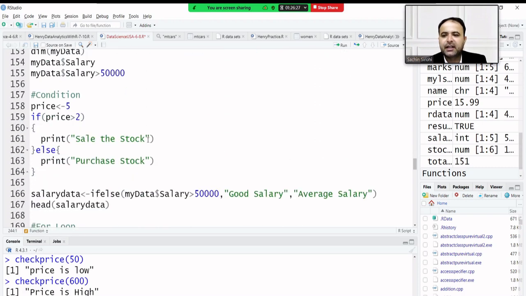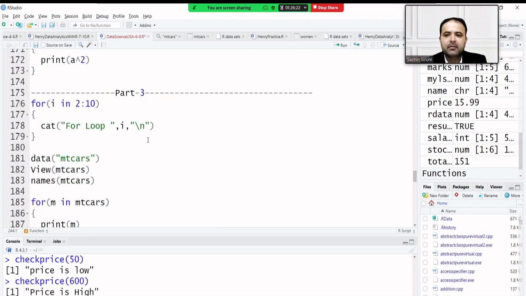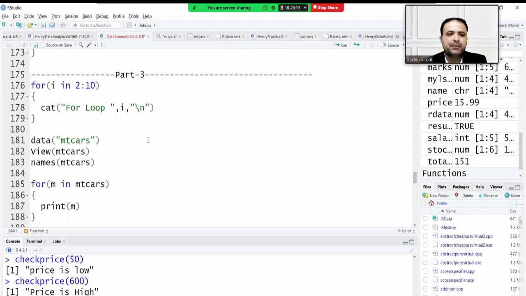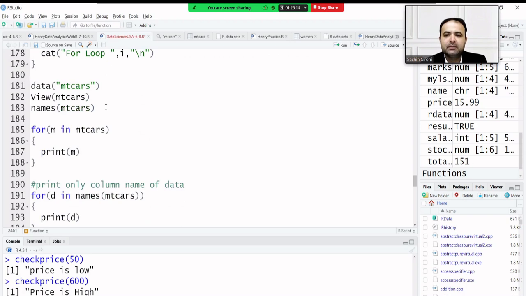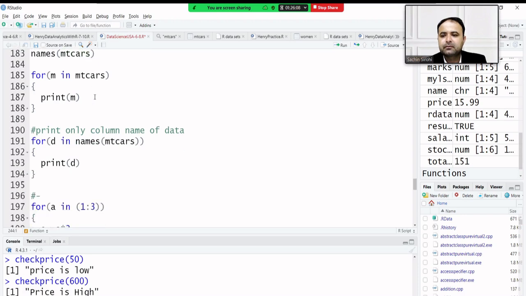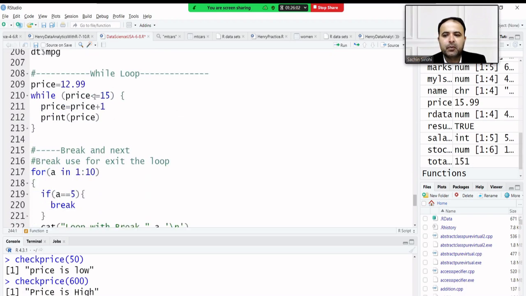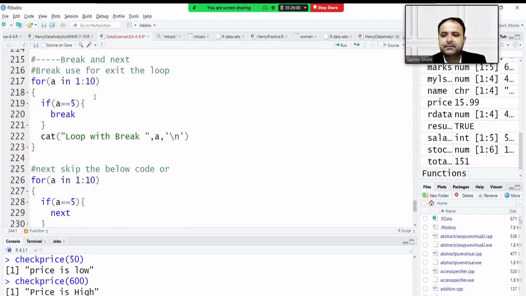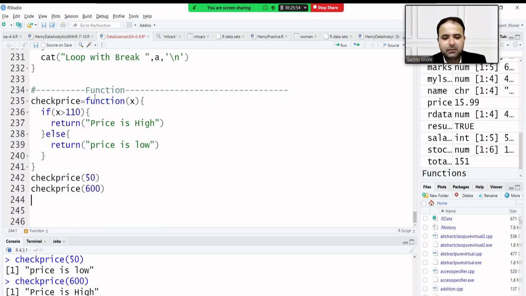Also, I have discussed the condition part, and today I am discussing about the part 3, what is a loop, and inside the loop, how we can load some data, some built-in data, and also variety of the loops I have discussed, the while loop concept, including break and next, and now it is a function. And after that function, I want to discuss the apply family functions.